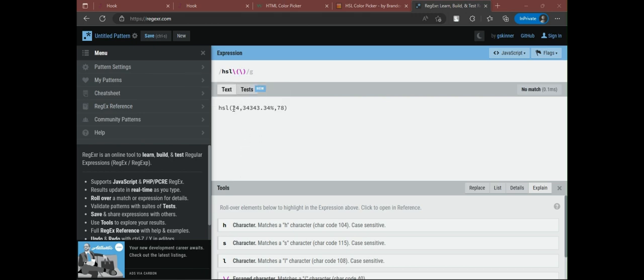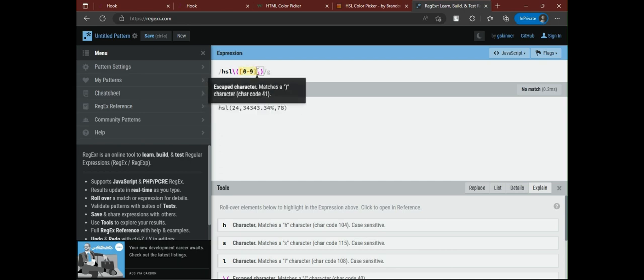So at this stage, what we expect is a number between 0 and 9. So over here we expect a number between 0 and 9, and we also expect, for example, a decimal, this one for float numbers.